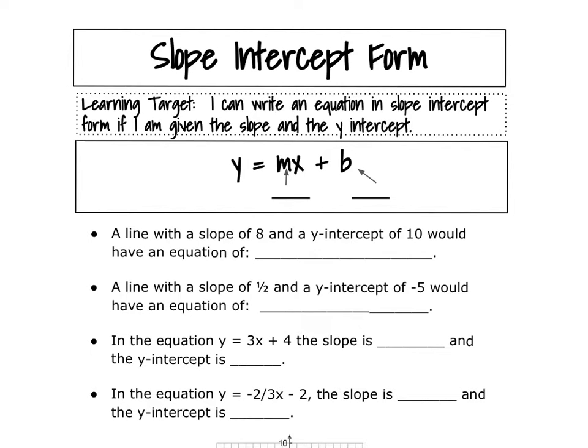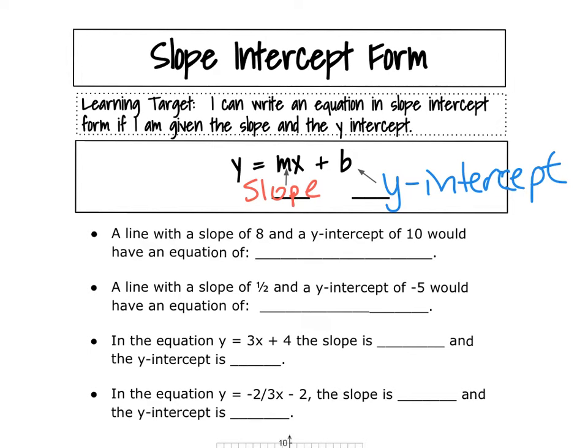So the TEAC says that you're going to be able to write this equation in this form, and this learning target says if I'm given the slope and the y-intercept. But we're going to talk later on in this video about how to find the slope and the y-intercept from tables, graphs, and verbal descriptions, like word problems. Okay, so the first thing we need to remember is in this formula, m stands for the slope. So write that in here, slope. And b is the y-intercept. Okay, and then we're going to talk more about how to find these things later on.